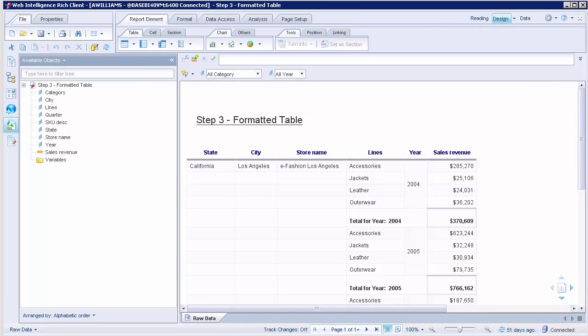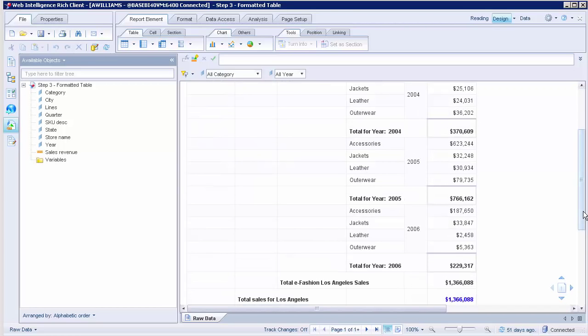So to summarize what we did in this video, we started with an example of just a big block of data. This report isn't the same one I was looking at in the first half of the video that we're working on. I somehow must have deleted it. This is one I did earlier, so if this looks a bit earlier than what you saw the first half of the video, that's why. But in summary, this is just one big block of data with breaks set at the line level, the year level, store name, city, and state level, with totals added at each level.